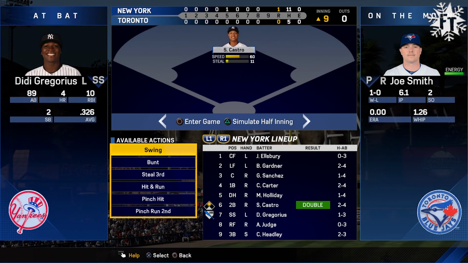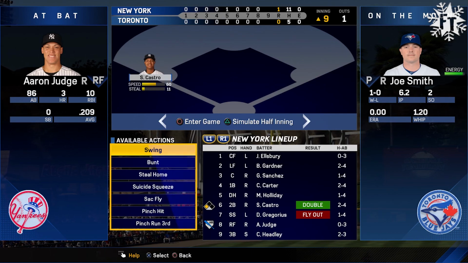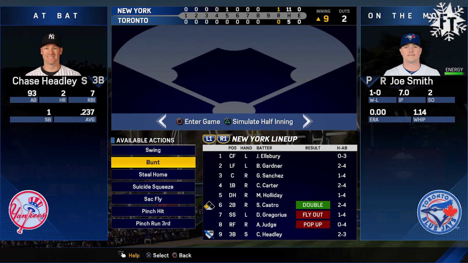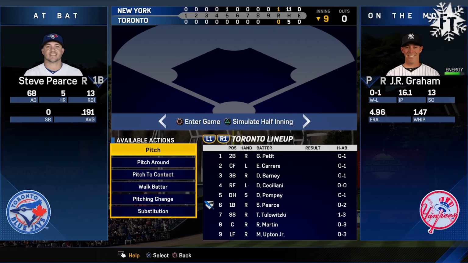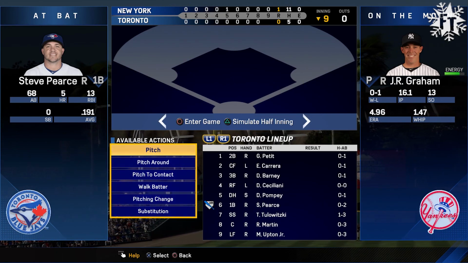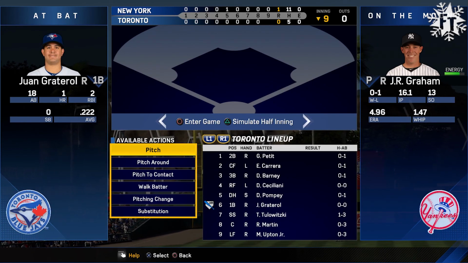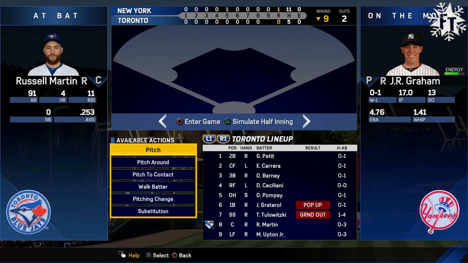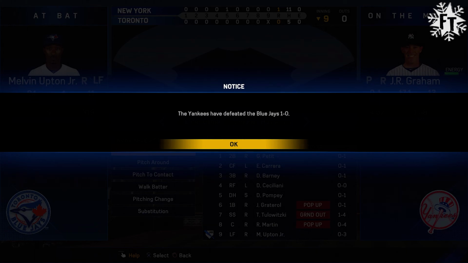There's a defensive substitution. We hit a double with Starlin Castro. I'll take it. Didi's going to fly out, but we advance the runner to third base. Aaron Judge is up, and now we're going to bunt. How is there a pop out? We bunted. How did we get a pop out when we bunted? That does not make sense. We have the 1-0 game. J.R. Graham is in to pitch. Pinch hitter comes up. He pops out. Troy Tulowitzki's up. He grounds out, and Russell Martin is at the plate, and he's going to pop out.